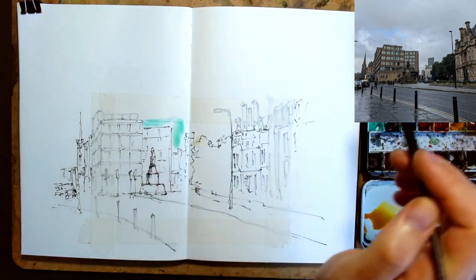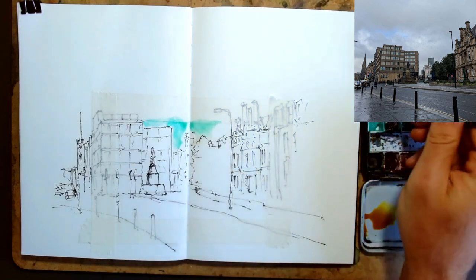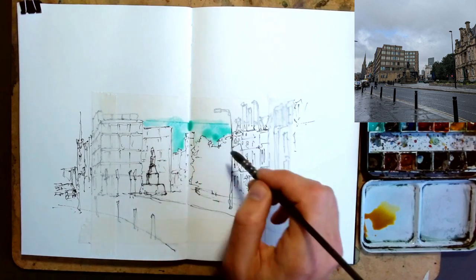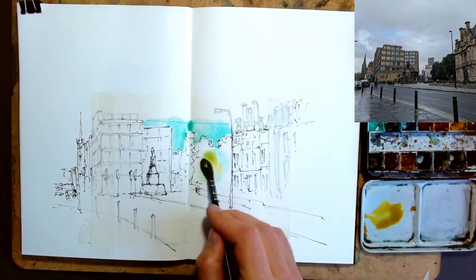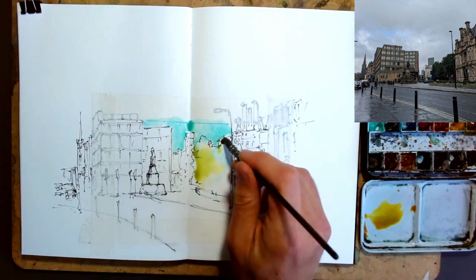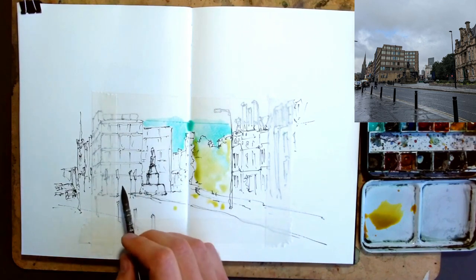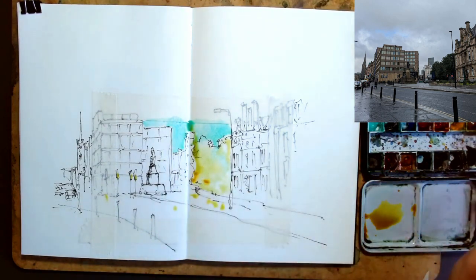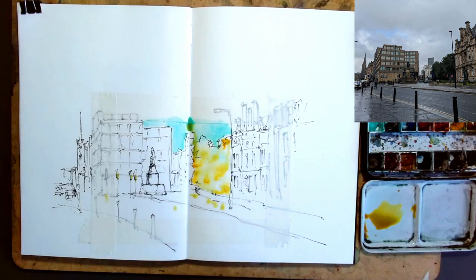Start off as ever with the blue. The colors we're using are going to represent different things - the blue is easy, it's going to represent the sky, and we just bring that down relatively neatly around our outline. Now we've got three colors but we can mix them a bit, so we've got our quinacridone and our blue and that can be our sort of natural to greeny color, and we can add a few dots here and there. We can also just start getting those textures in, getting those little watercolor blooms, having a bit of fun.